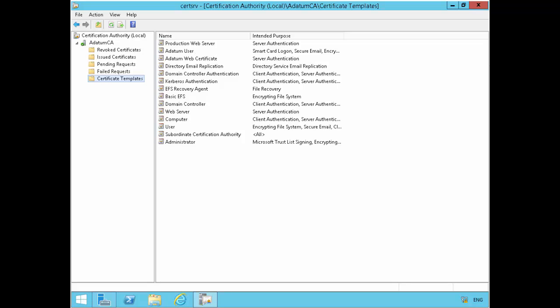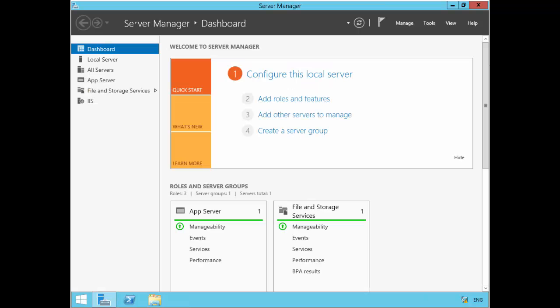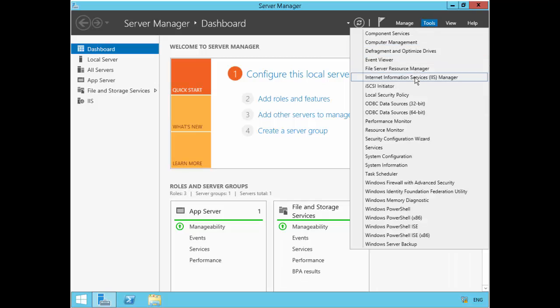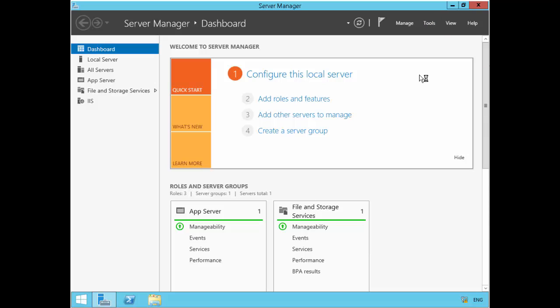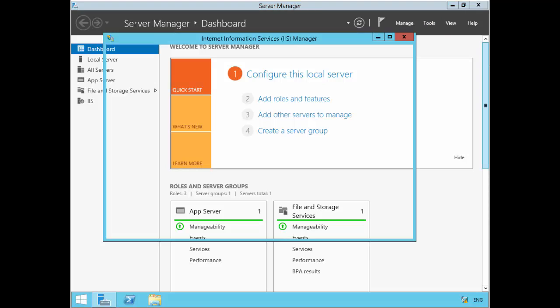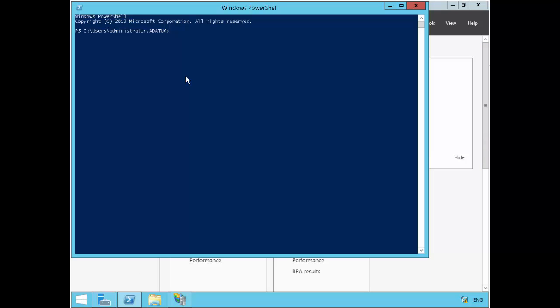So now the next thing I'm going to do is go ahead and enroll the web server certificate against this particular template, production web server. So if I go to launch server one, this already hosts the web server. So if I go under tools and go under IIS, let's just do a quick group policy update.